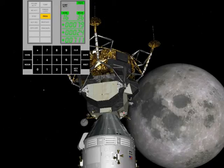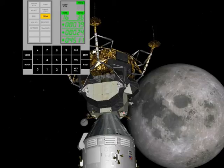Apollo Control, Houston, less than 3 minutes away now from scheduled time of ignition. As we look at one of our displays in the Mission Control Center, we see that Apollo 13's lunar module is now in program 40. That's the descent propulsion system thrusting program. It's in 40 seconds to go on the mark. Mark. Standby. That was incorrect. 3 minutes. Counting down to 3 minutes, and I'll give you a mark, and I'll take into consideration 2 seconds. Mark. Roger, we got you.